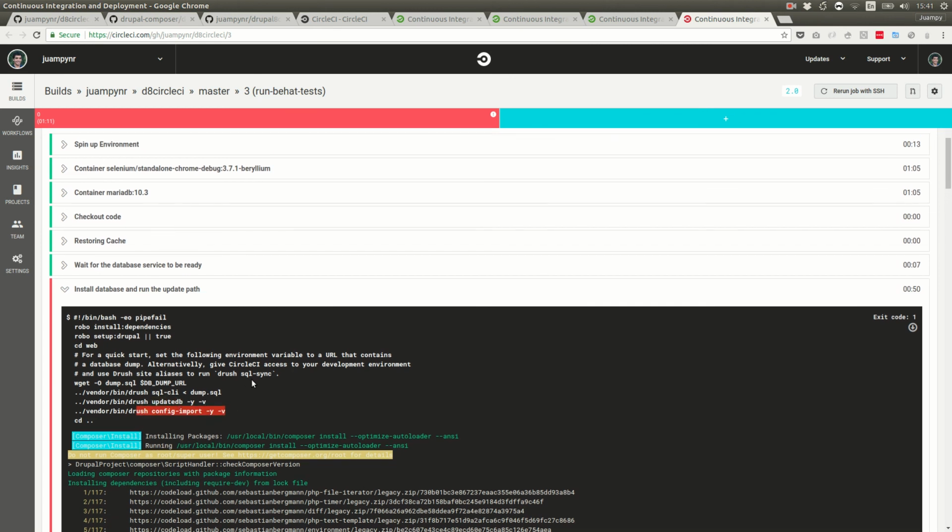And then it would run Behat tests, because the difference with Behat and the other jobs is that you want a running website. So that's why you need to do a full installation, and you have an environment that is as realistic as possible with what you have in production. So this would be the quick way.